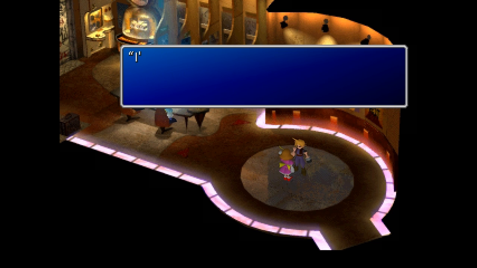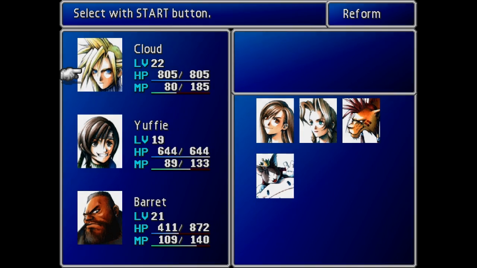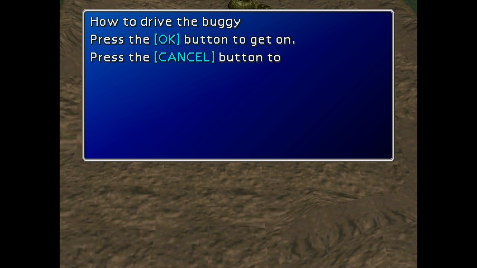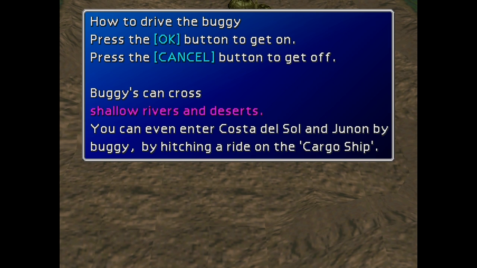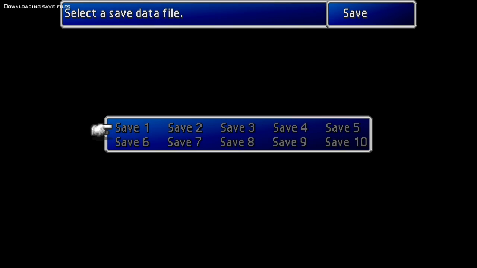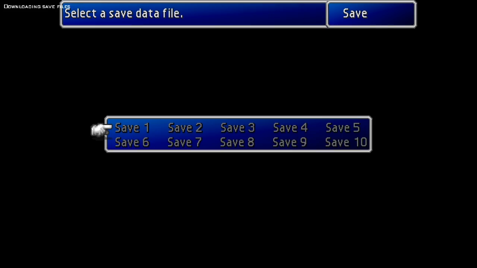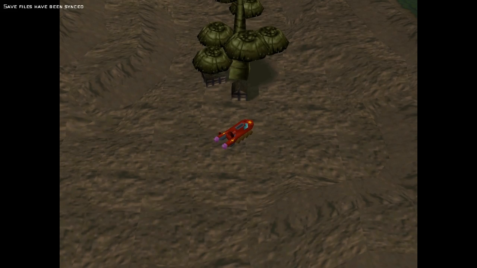Okay, so Gongaga is the next step for the story, although we're going to be doing quite a bit of optional stuff in the meantime. But for now, that's the end of the episode for today, since we've done quite a long one through Corel Prison. But I hope you'll join me next time. We're going to be getting some pretty awesome enemy skills and a little trick for grinding up your characters' levels as well, which I'll show you. So look forward to that.